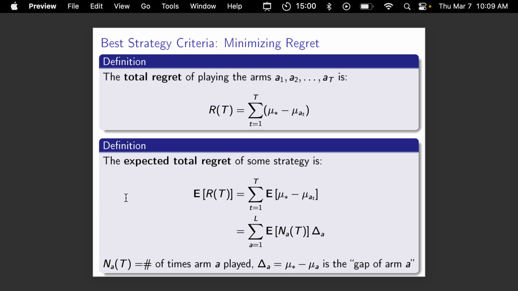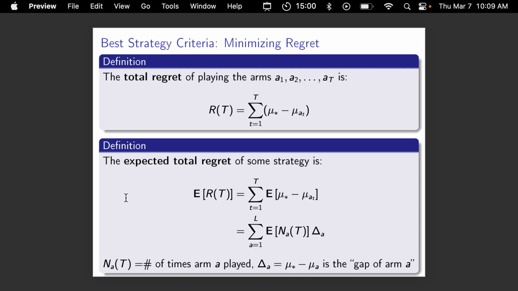And we want to take the expected value over our strategy. So maybe our strategy is going to change depending on what we see. So our strategy will play different arms different amounts of times. You guys had firsthand experience with that, building a strategy. And in this class, we're going to calculate the expected regret and try to find strategies that have low expected regret. That's what we're going to try to do.